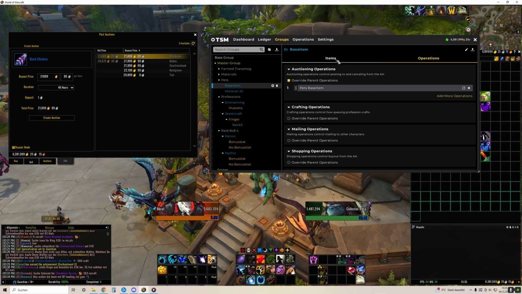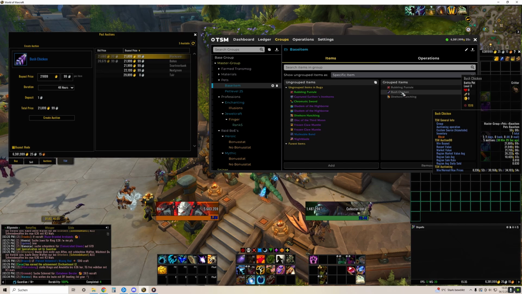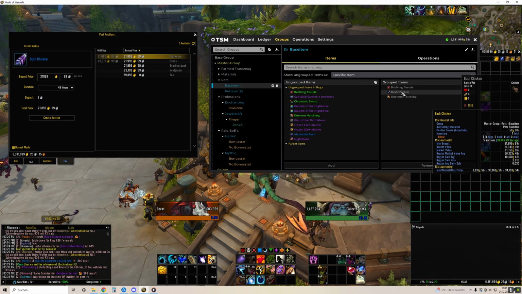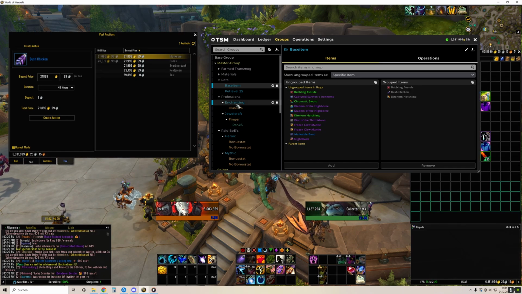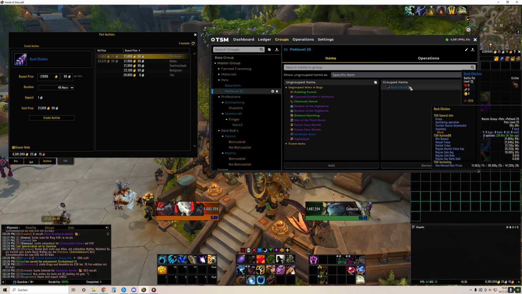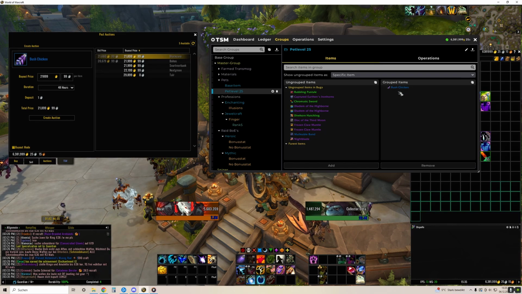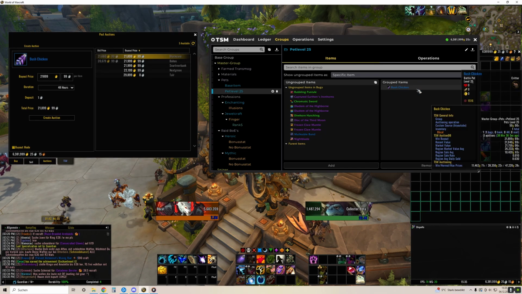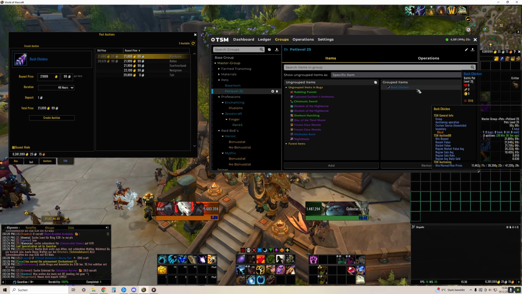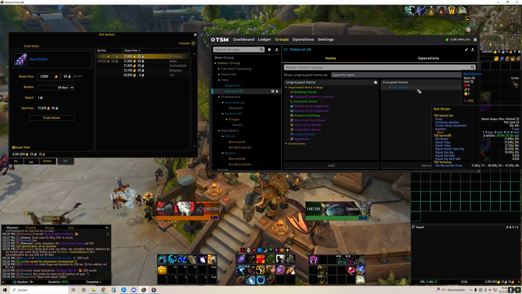So, little example here of cost 2. We compare the min buyout price here, 8,300 gold, and here we have the min buyout price of around 11,000 gold now. Okay, so now the auctioning operation works properly like it should, even if you have selected the item level version, but somehow TradeSkillMaster has a little bug in here currently.